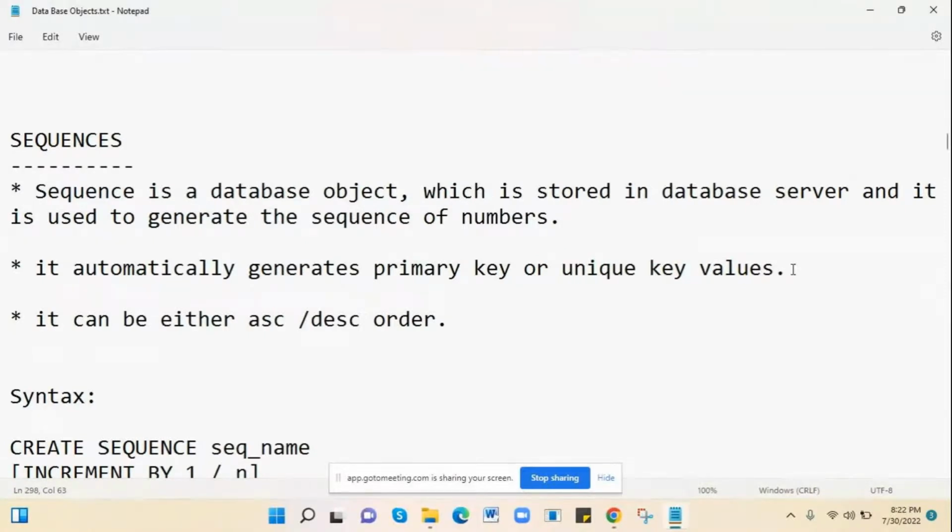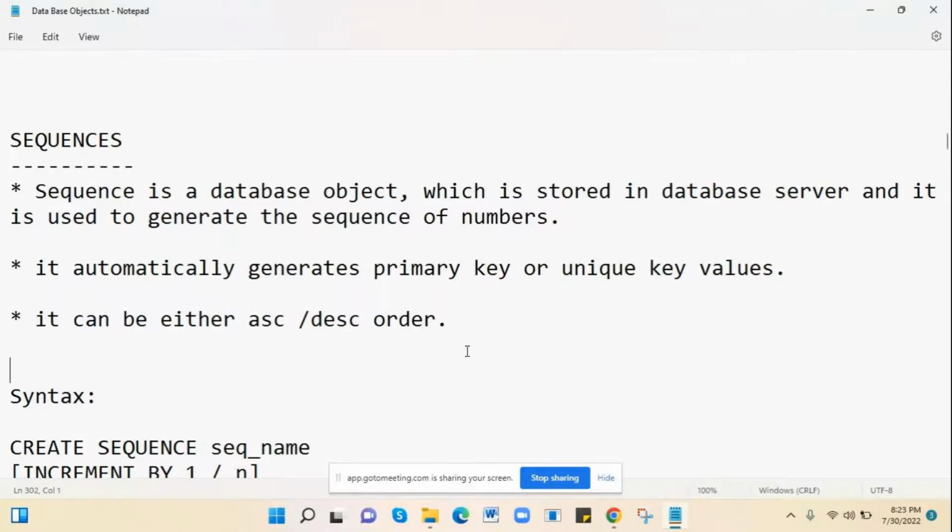Whenever we want to add a new customer, we have to create a customer ID for him. No need of that. Automatically, we have one concept, sequences. By using sequences, it will create a number automatically, and that number is assigned to the primary key or unique key value. No need to create it manually.